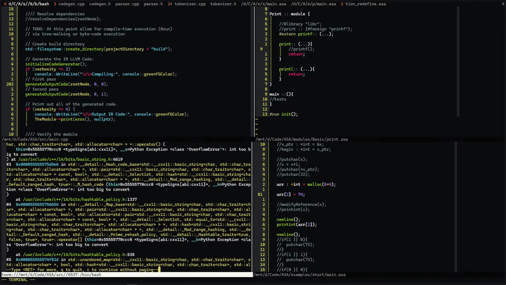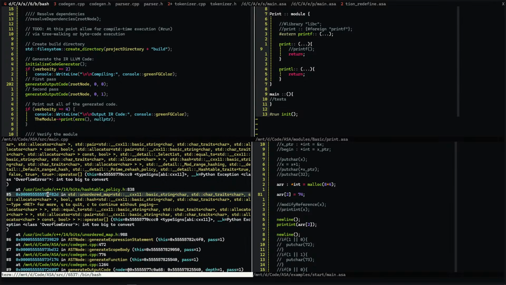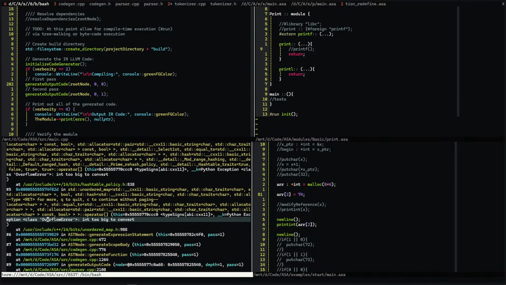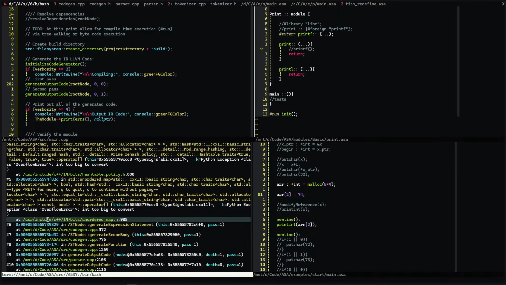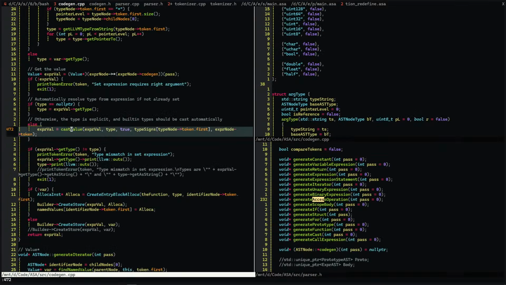Wow, that is a very long error. Generate expression statement. Hash table. Uh-oh. I don't even know what I use an unordered map for in this case. Generate expression statement 472. Type signs. Find out first.